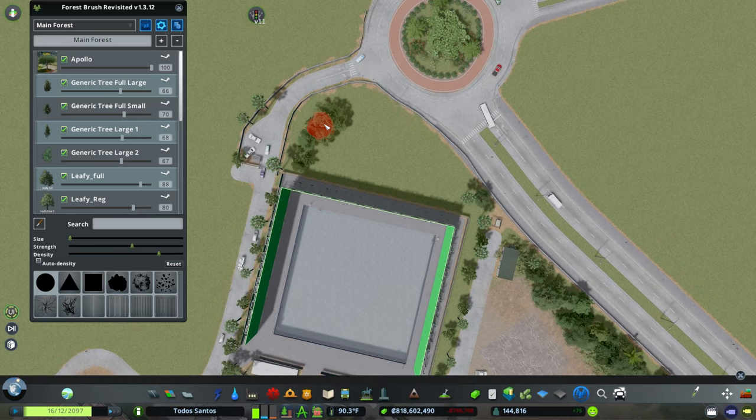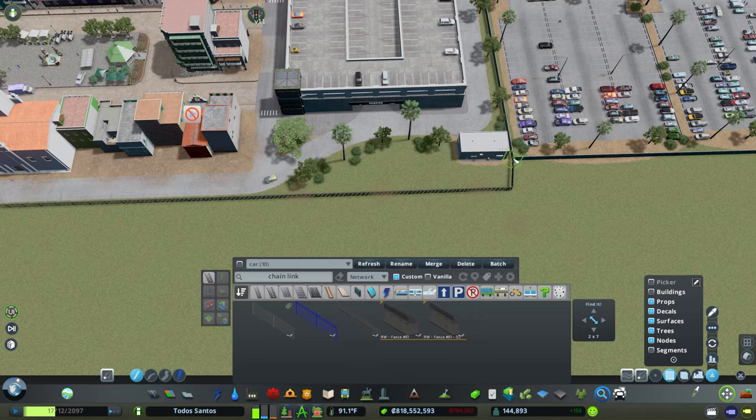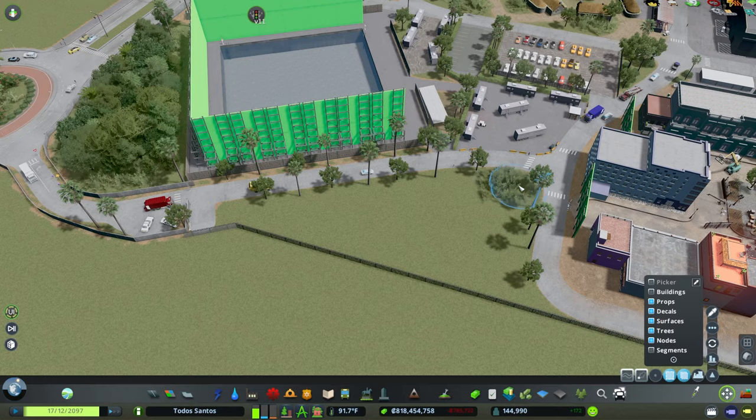Just need to fill in this last gap with the trees, and then define the outer boundary of the film set with another fence over here. And because it's not up against a major road like the other ones, it's just a standard security fence with some barbed wire. So that's really it for the main part of the build.